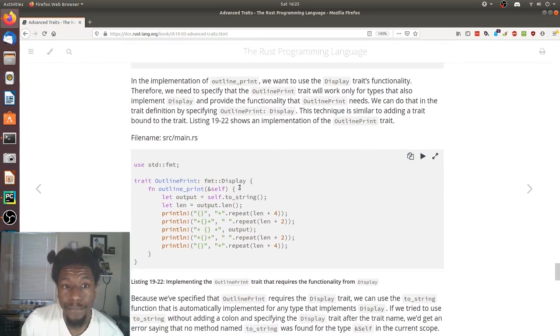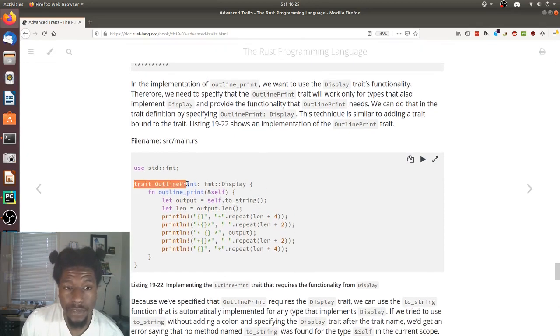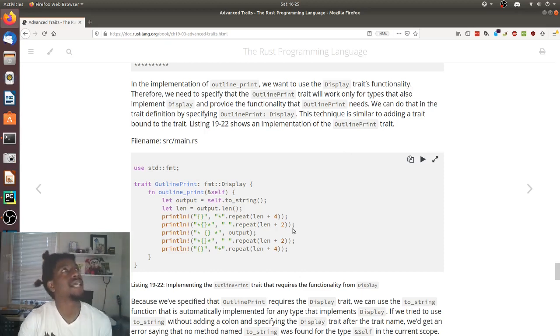Okay. So they're saying using this syntax, we have the trait, and then we put the trait that we want our trait to use within it here, which I thought was covered in the trait bounds section, but this might be slightly different. I guess syntactically it might be different.